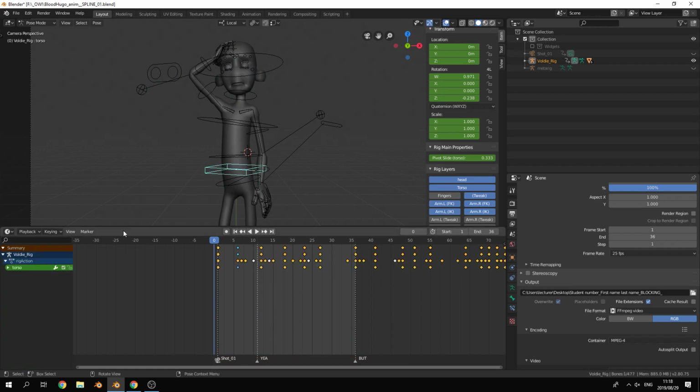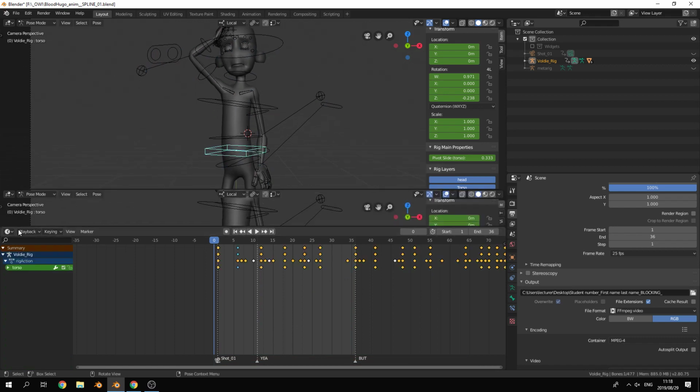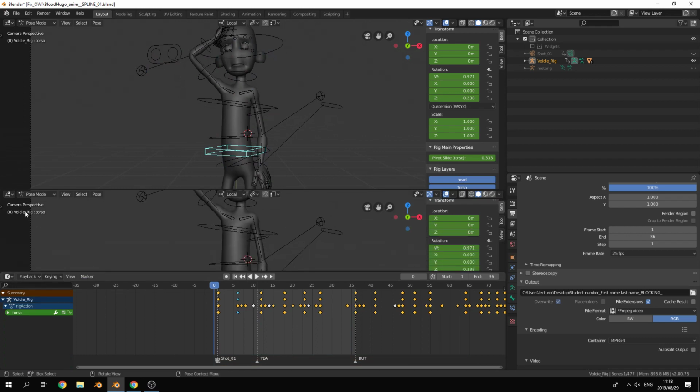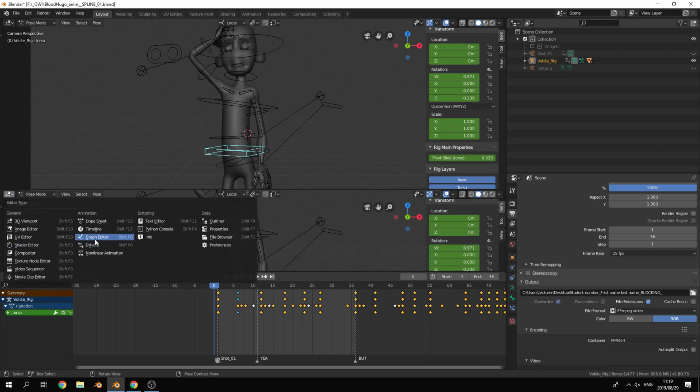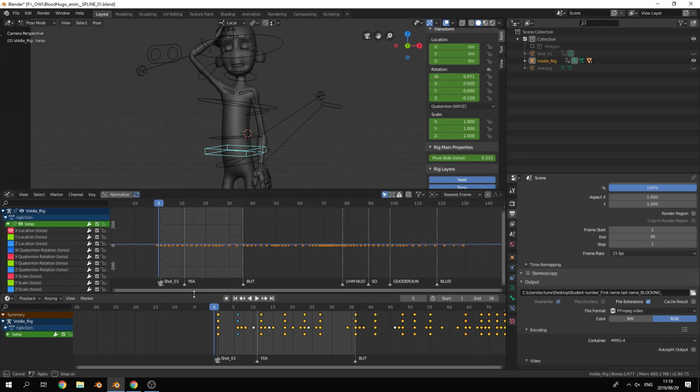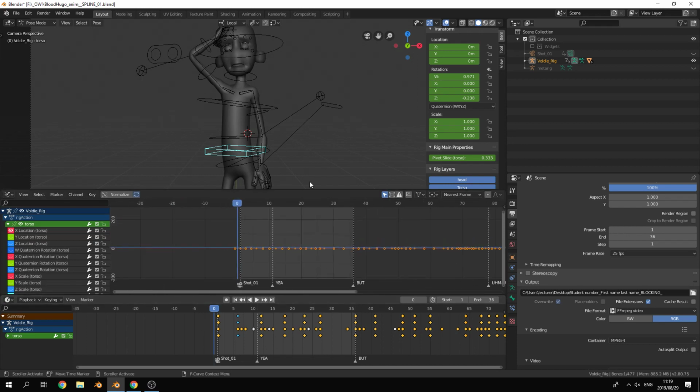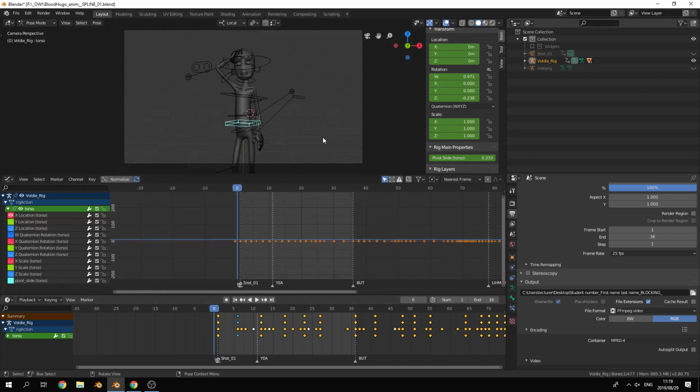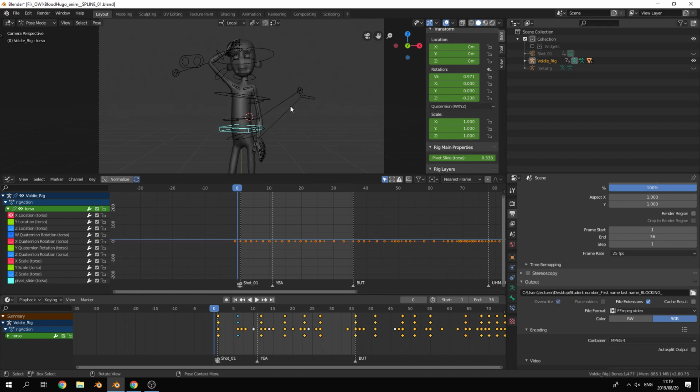What I do want to have open in front of me, this is why having multiple screens is a really nifty thing, is my graph editor and my dope sheet at least, so that I can see my timing, I can see the controls and all of that. And most of this is happening from your camera view frame. We're not really doing much splining from any other angle because it's all now dependent on our camera.